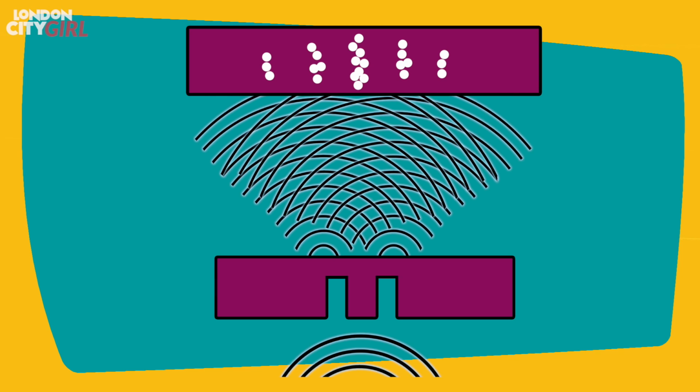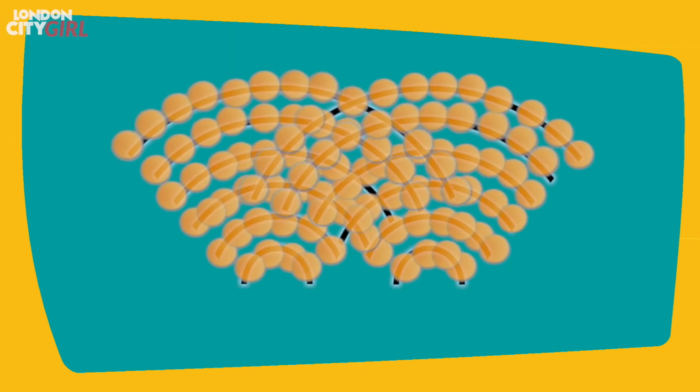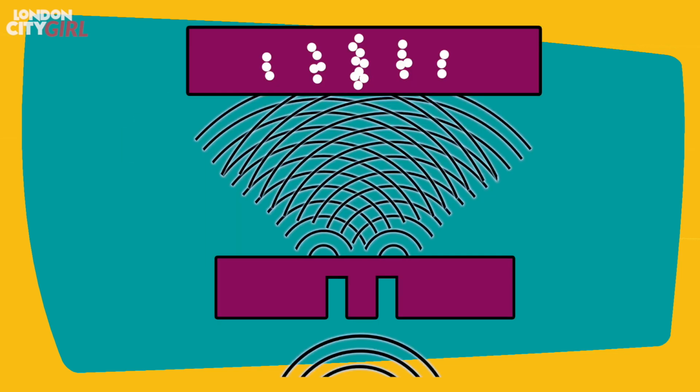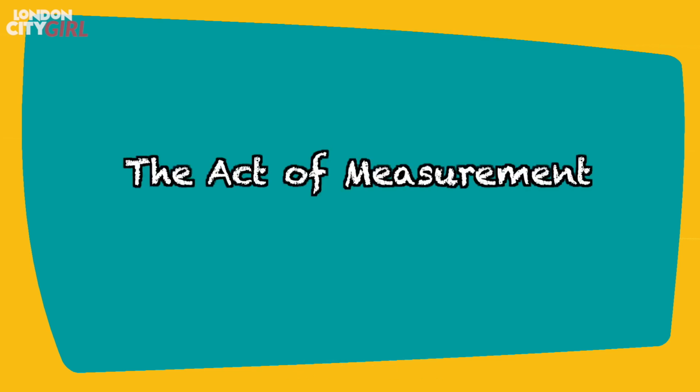Think of the wave as a bundle of probabilities, and the size of the wave in any location predicts the likelihood that the electron will be found there if it is looked for. That is why on the detector screen we observe most of the electrons landing in the places where the electron's wave is at its most intense. It seems as if the electron is not in a fixed position but has different probabilities of being in many different places at once.